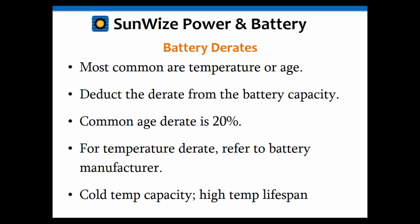For temperature derate, you have to understand the temperature you're operating in. If you're in an indoor application, temperature derate is not needed. But if you're in an outdoor application, you absolutely need to include a temperature derate. I'm going to show you a curve for that, but I would refer to the battery manufacturer for your derate curves. Most of them are right there on the battery spec sheets. If not, then I would contact your manufacturer for that. But again, most of your derate curves are right on the spec sheet. I'm going to show you an example of that in just a second.